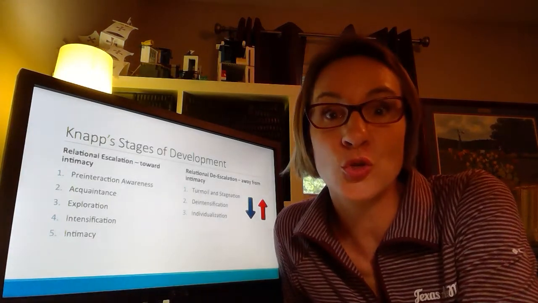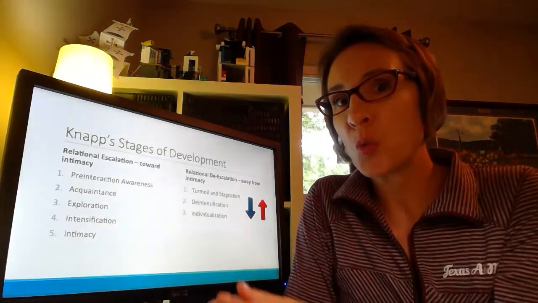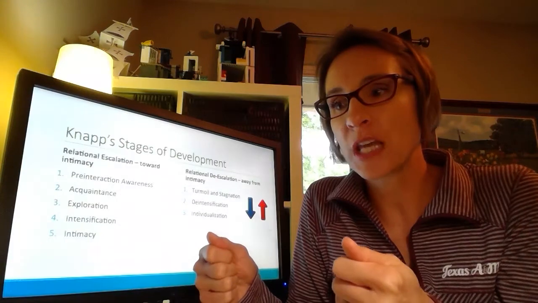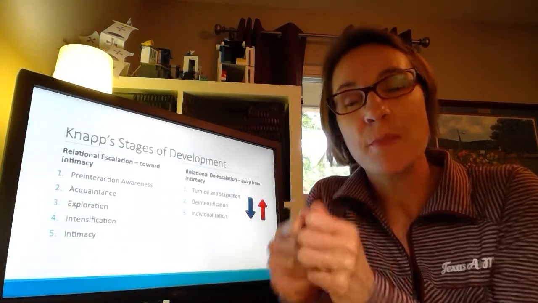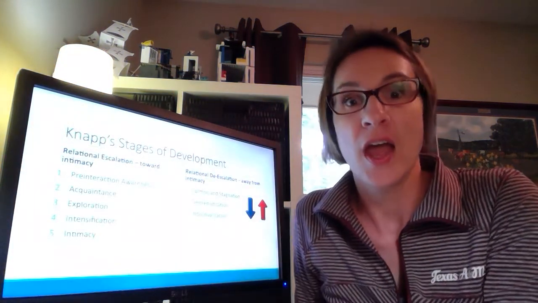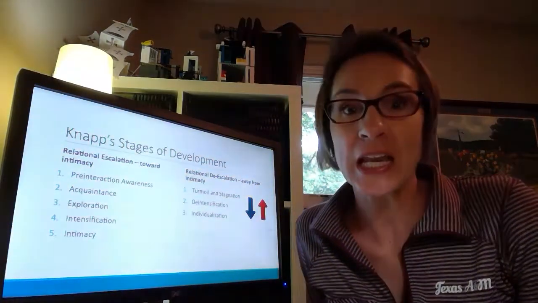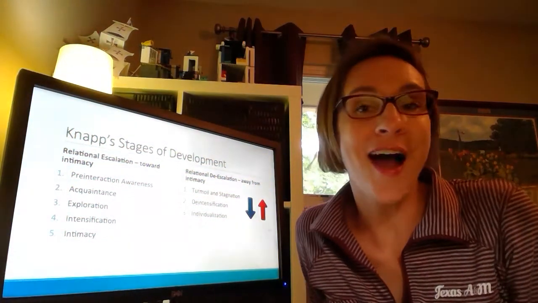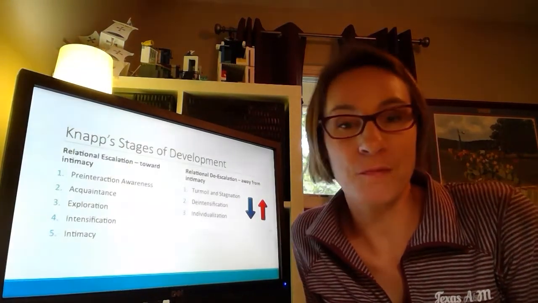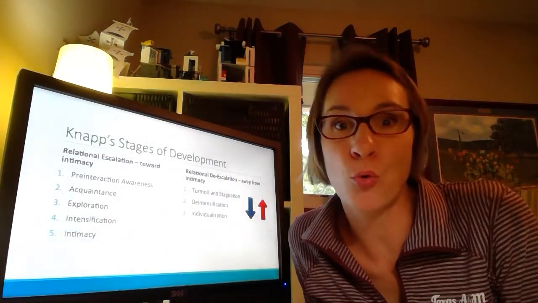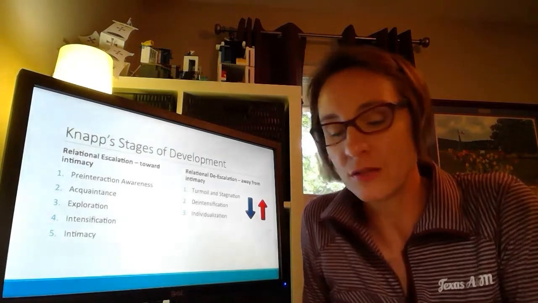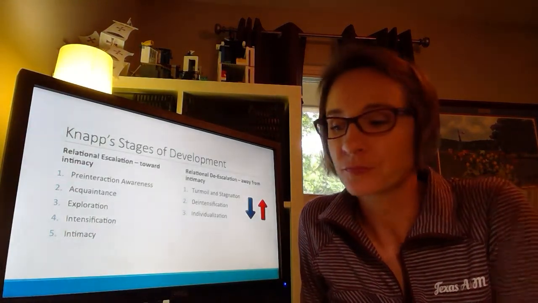And then individualization. And this is where we begin to see the relationship partners not as we, but as you and as me. And so we are separating our ideas. We're separating who we are. We're not a couple. We are not best friends. We are not important people to each other. It is you and it's me.